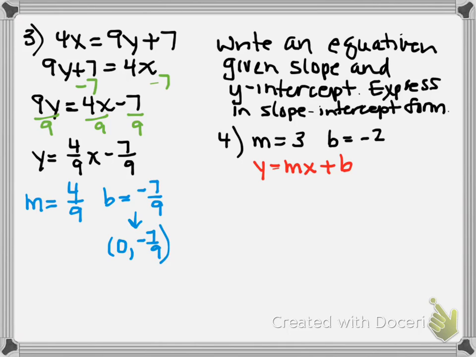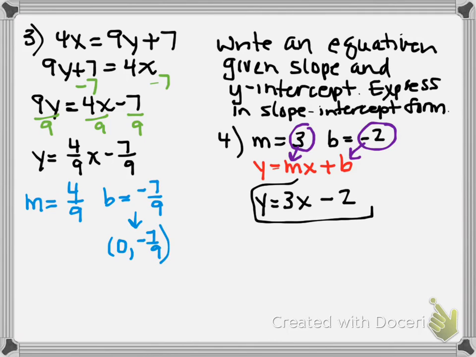Y equals 3x plus 2, negative 2. And I'm going to say you're so close, but not quite there. Maddie. Y equals 3x minus 2. That's what I'm looking for. Y equals 3x minus 2. We're never going to use double signs. The sign of your y-intercept becomes the sign between the two terms. So all we're going to do is take 3, put it into the m place, and we're going to take negative 2, put it into the b place, and we're going to make sure we don't use double signs. So we get y equals 3x minus 2. And that's all that we would do on this problem.